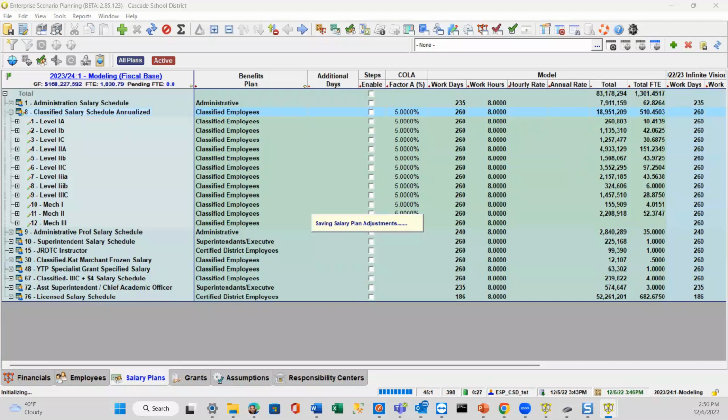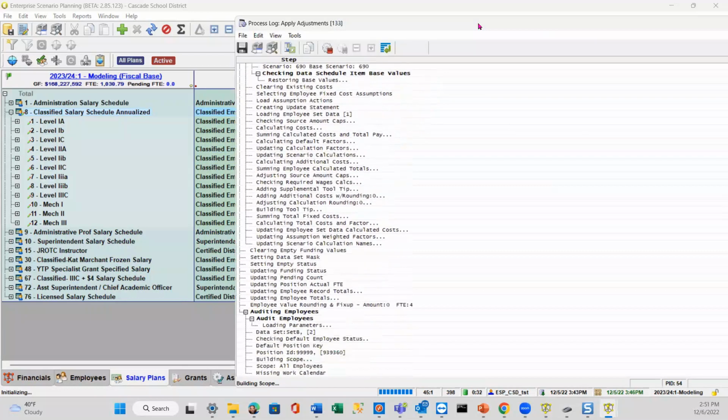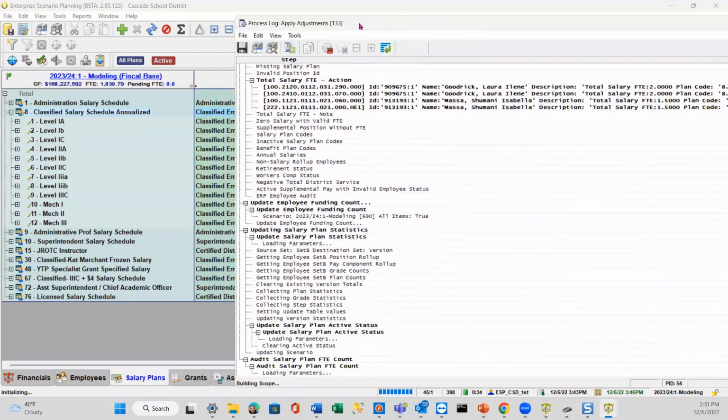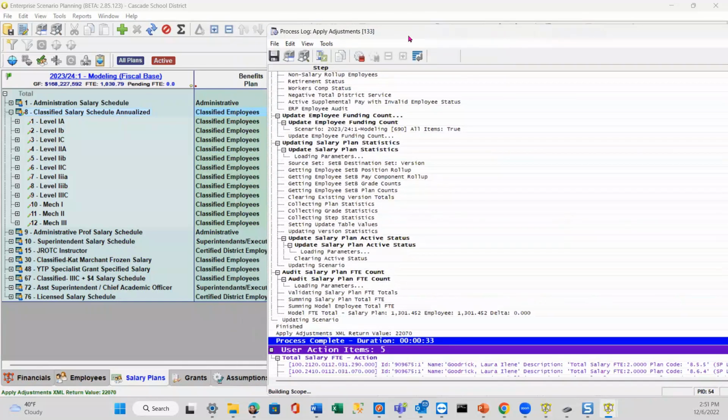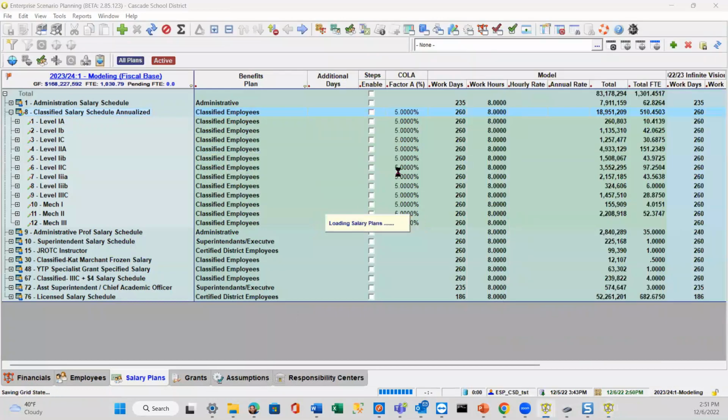Process log is running over here. And this is where I was saying where it's good that ESP takes it back to the beginning, because then if you wanted to change the 5%, you have to leave the 5% in, right? But if you wanted to change it to 4%, you just change that to a 4.